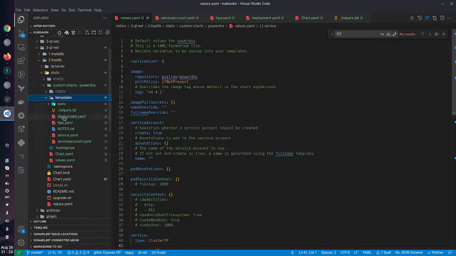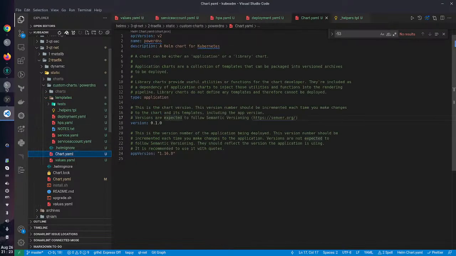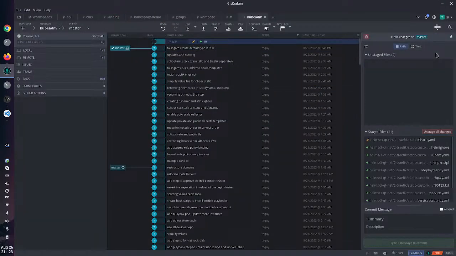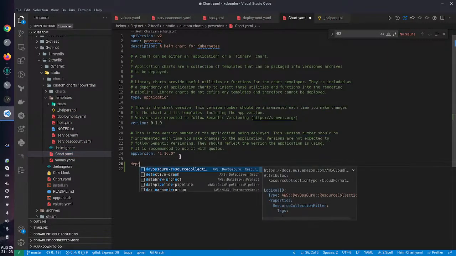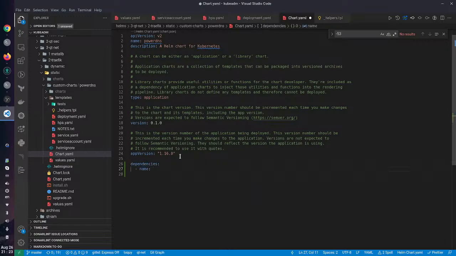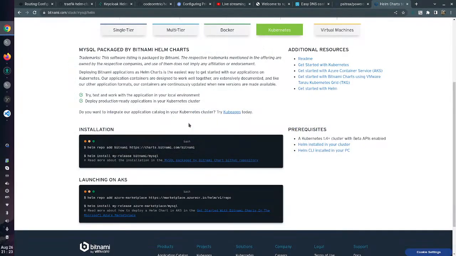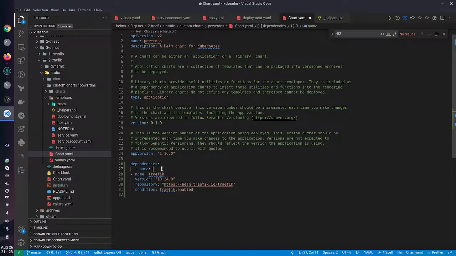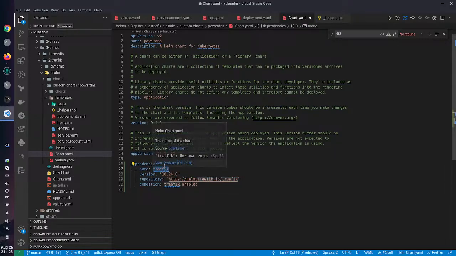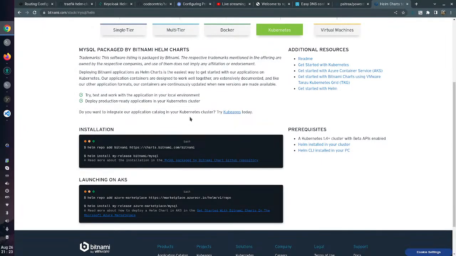Yeah, so basically I will update the chart here. And I will add another dependency. It could be useful for all of us. And the dependency is simply say we want to add some kind of, you know, something like this one. It is obviously MySQL, and then probably the chart repository.